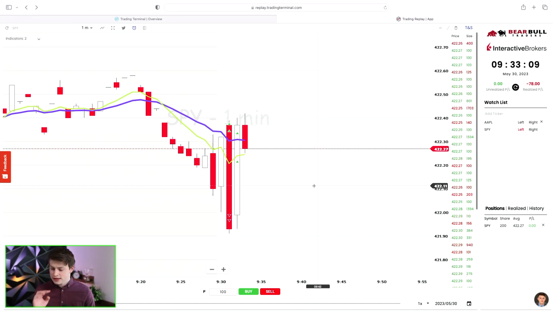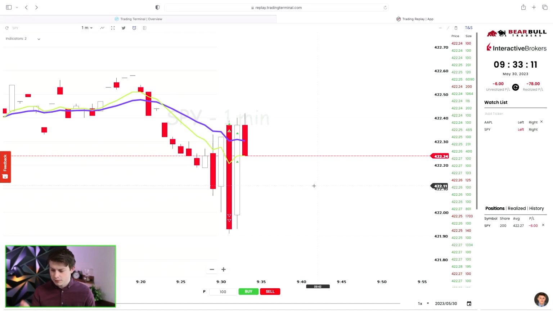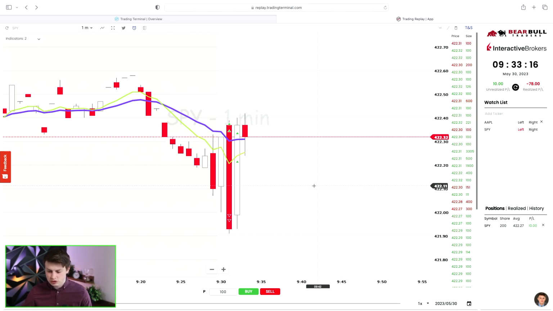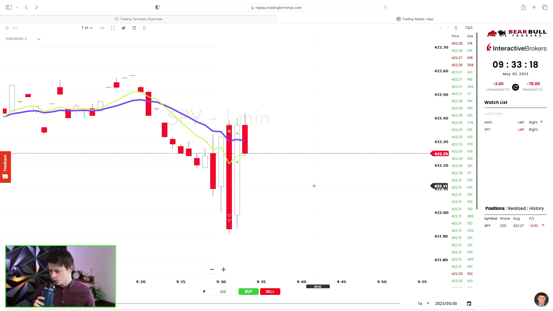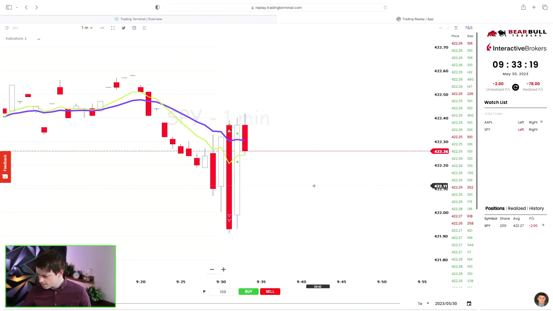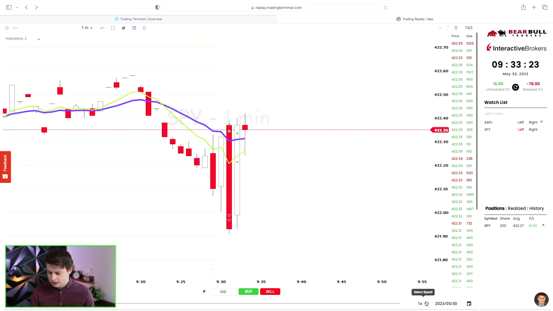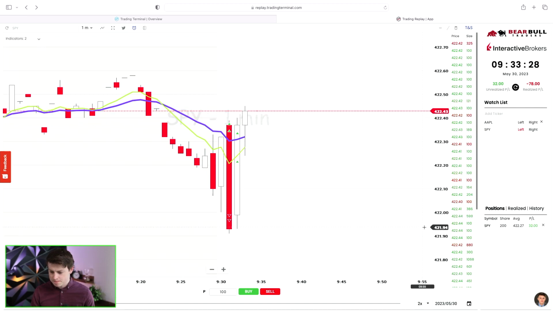So let's see if we can have the stock price go a little bit above the 20, and then we can see if this floats. Maybe I entered just too soon. You know, 9:33. So let's speed this up. Let's time travel a little bit. We're going to go 2x for a little bit.